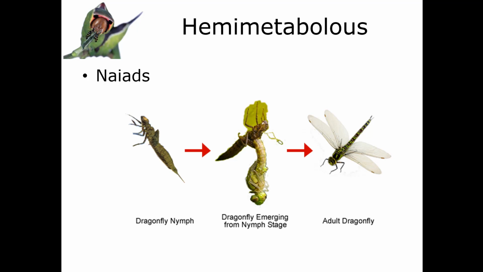So the young, the naiads, live underwater. They feed on whatever it is they feed on in water. Some will feed on waterborne plants, some are predators, whatever it is, while the adults live terrestrially. A lot of times we see them as flying insects, so they're flying around on land. So it goes egg, naiad, various naiad stages or naiad instars. They then eclose into the adult stage that lives on land. Examples of this are things like mayflies and dragonflies, damselflies, stoneflies. So we'll look at those quite a bit.